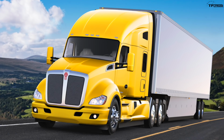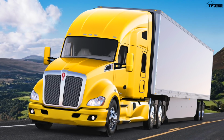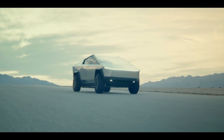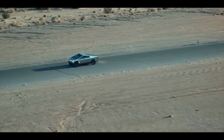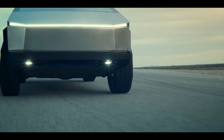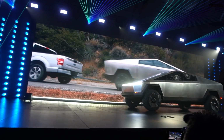That's your bigger semi-truck, and that starts at 33,001 pounds and goes up from there. Now, what does that mean? That raises a lot of questions, Nathan, about the Cybertruck. First of all, will it actually beat an F-150? Hell yeah! Well, yeah, of course. Yeah, it'll beat an F-150, but the bigger question is, will it beat an F-250?